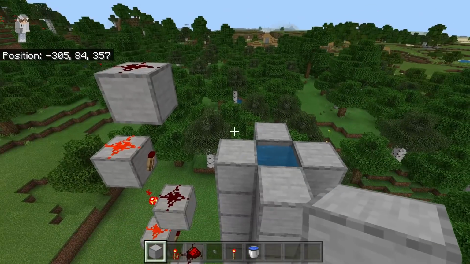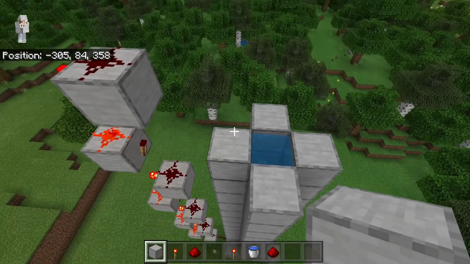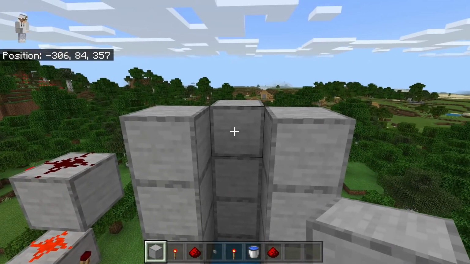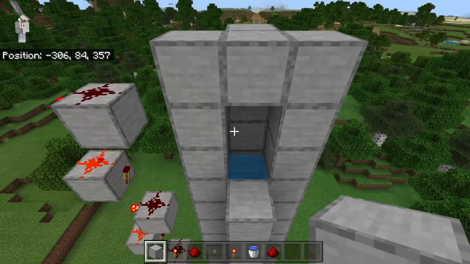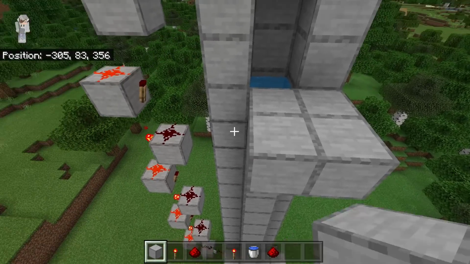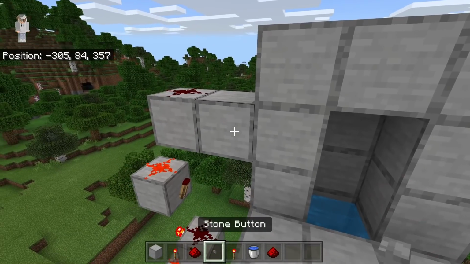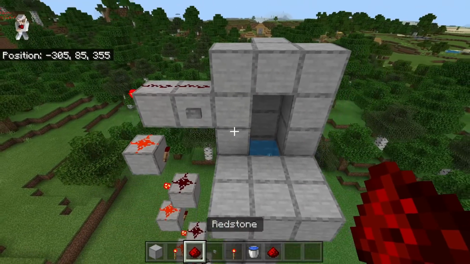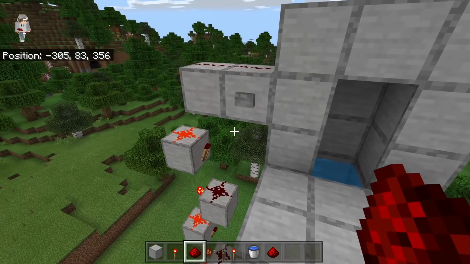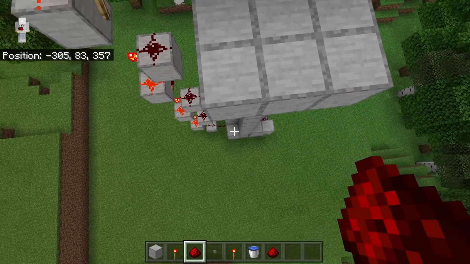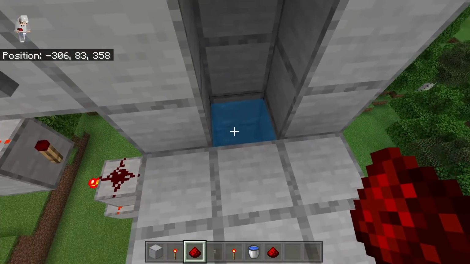The next step is to place 3 blocks over here, 3 over here, and 3 over here. Now place a block at this spot. Then place 2 blocks over here, 1 over here, and 2 over here. Now place a block over here, a button on this side, and a redstone on top. Whenever this button is pressed, it will cause a redstone signal to be sent down that redstone tower, which will cause our piston to move any soul sand over, so we will be able to go downwards in this elevator.